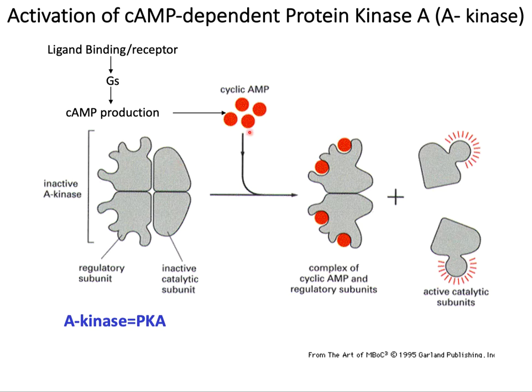However, the cyclic AMP can bind to the regulatory subunit, and as you can see there is a conformational change such that the catalytic subunit, the actual kinase domains, are released in their active state, and they can go on to phosphorylate other proteins in the cell. So the next step after the cyclic AMP is activation of the protein kinase A. So that has been achieved in this portion.